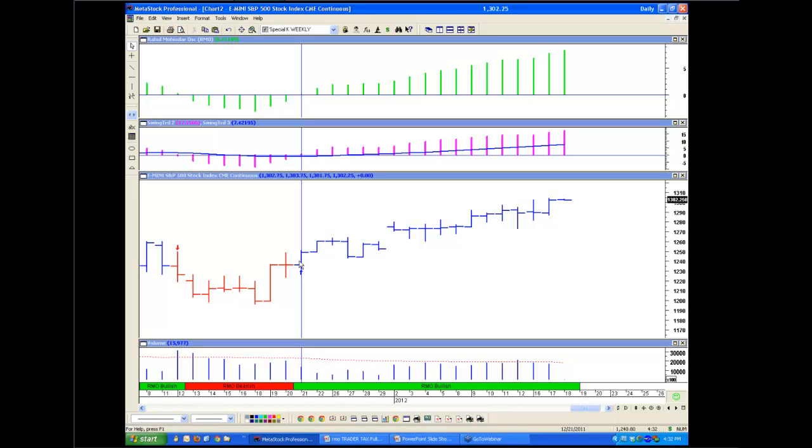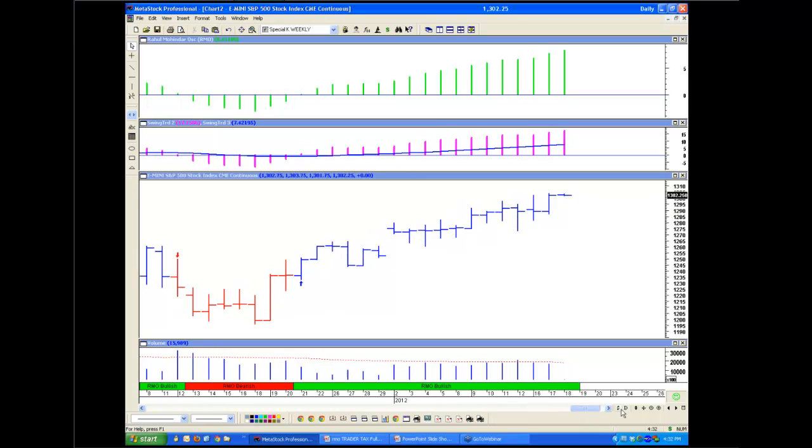Based on the rules I'm going to show you, because I want to be able to go through a whole trade or two, you would have gotten into this trade and it would be making money for you. That doesn't mean buy now. You would have wanted to buy when the signal's all lined up. So let's go back a little bit.